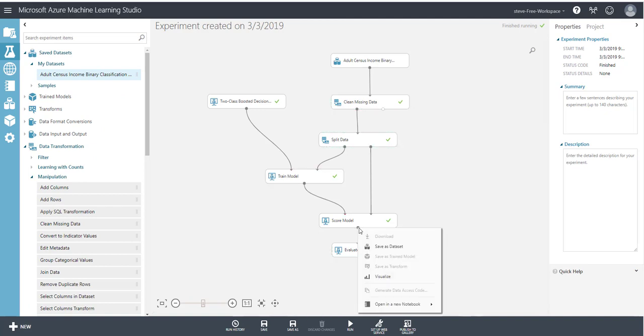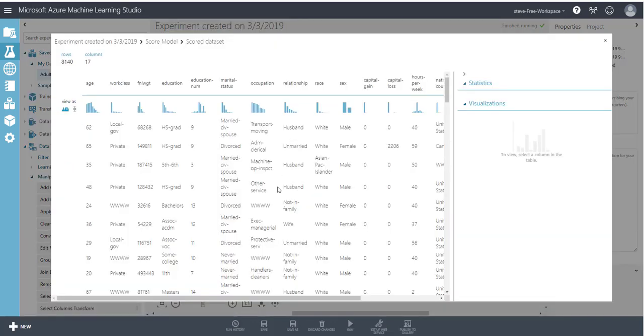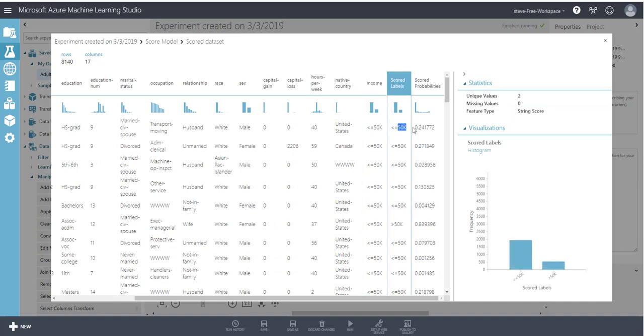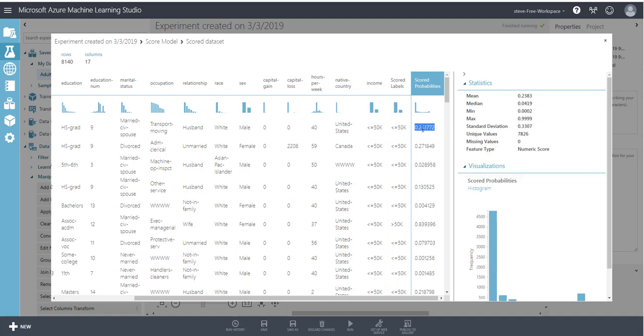We can look at what's actually been scored as well. So if we go into visualize on the score, we'll be able to see the data that we've got. So this is the same data with those values in, and you can see that this is the actual value. This is what it's predicted, and then you've got a probability. So anything less than 0.5, it will take us in the less than 50k bracket. And anything more than 0.5, it will put in the greater than 50k bracket. And you can see this one here is incorrect because it's predicted it as greater than 50k. It was actually less than, but it's fairly confident. It's like 80%, so that's at the high end.